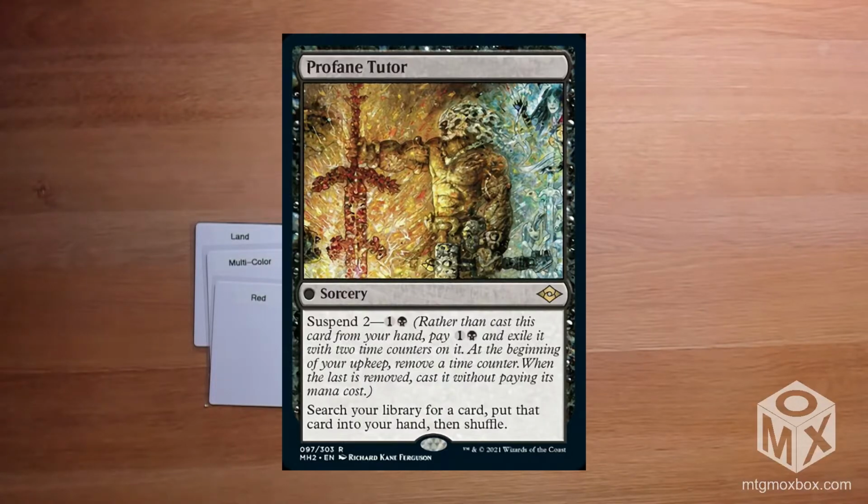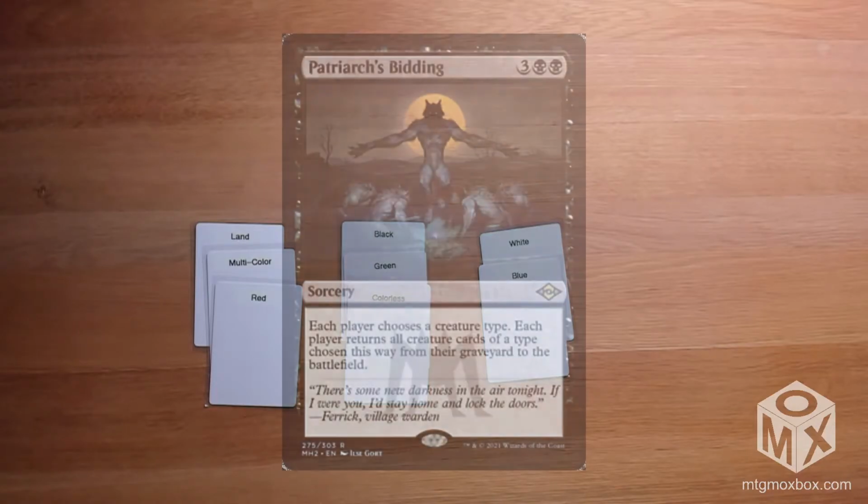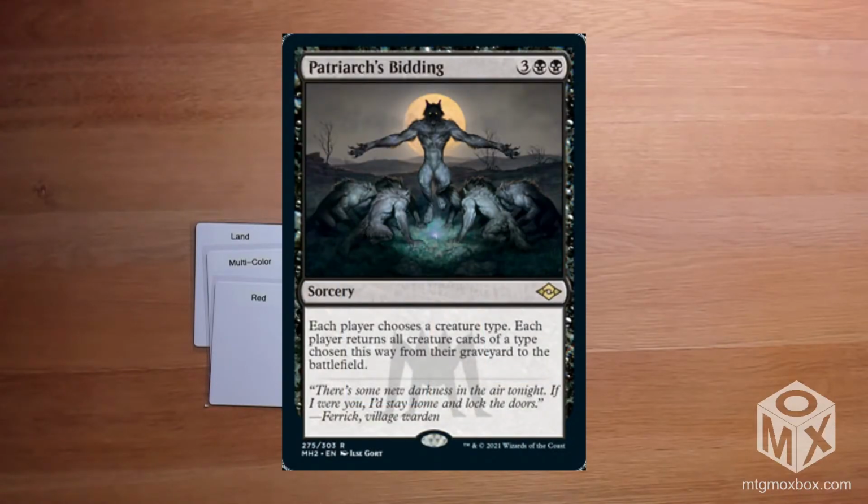All right. So that's black. Anything else to add? Let's see. Honorable mentions. Just wanted to bring up a notable reprint. Patriarch's Bidding was reprinted. Right. So definitely would be excited to see that come up. Yes. A lot of my tribal decks that need board wipes can use one. Exactly. All right. Okay. Cool.